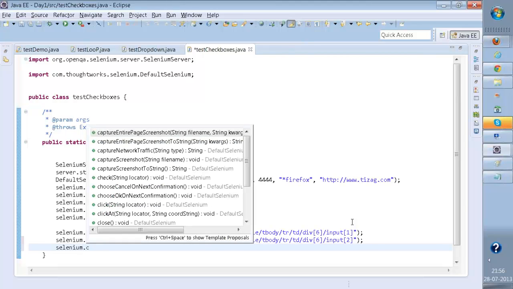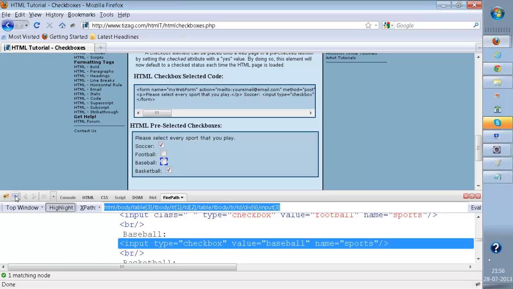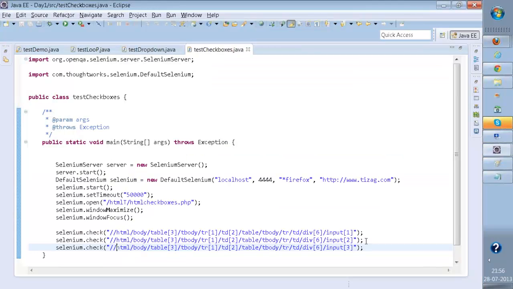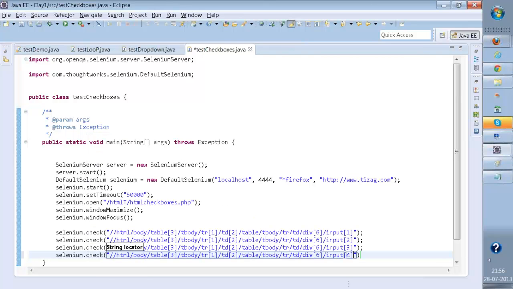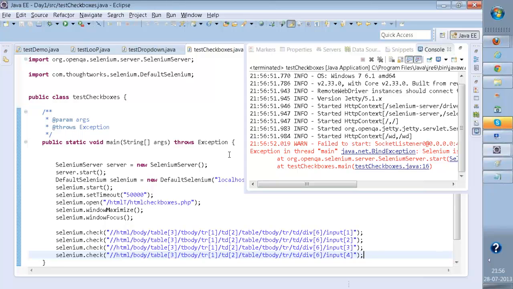And the same for the 4th checkbox, I'll take the XPath, say selenium.check, and give the XPath like this. When I run this, it will check all the 4 checkboxes, right? But right now there are only 4 checkboxes.